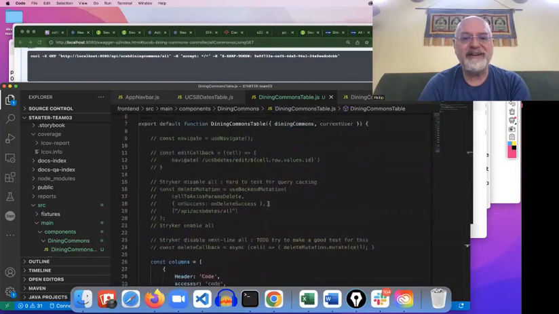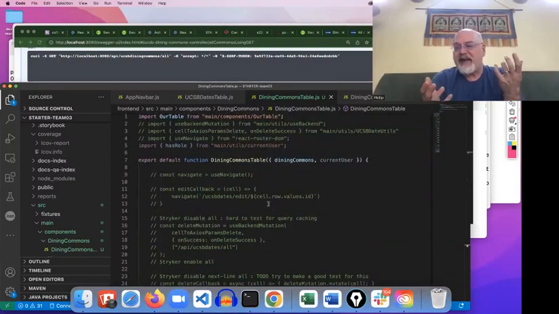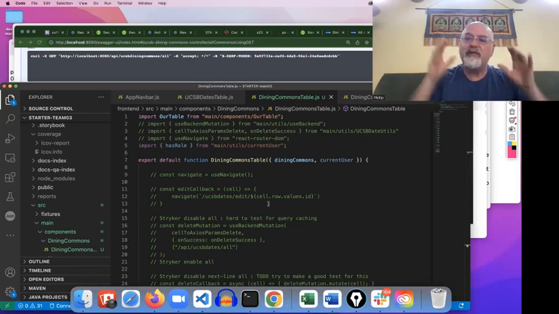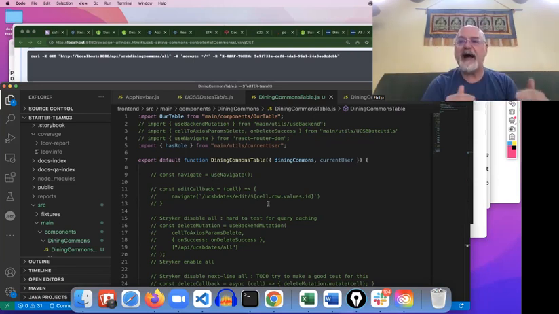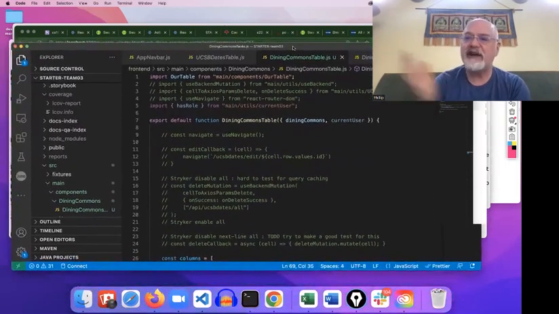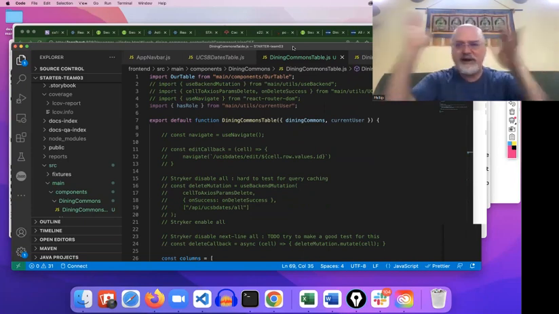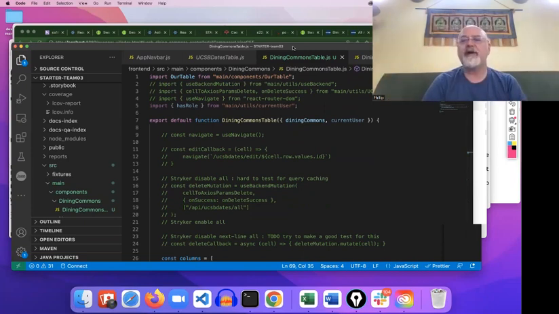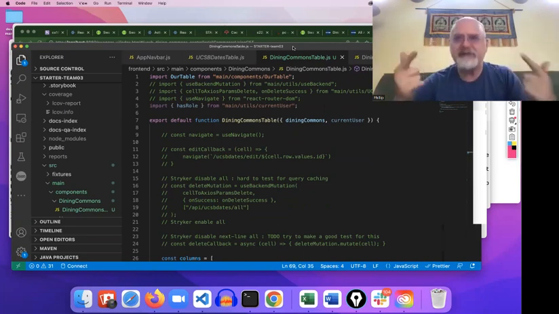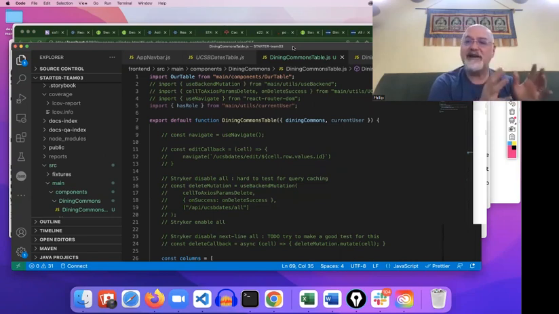Now, what we might want to do is see if we can see one of these dining commons tables. There's two ways of doing that. One is we could plug in that dining commons table to our page, and that's what I'm going to do right now, just to fast forward things. The other way is, you may have been wondering, why are we bothering with this -docs and -docs QA repos when you did JPA03? We're going to begin to see the purpose of that shortly. Something called Storybook, where we can look at these components in isolation, isolate the front-end components from the back end.